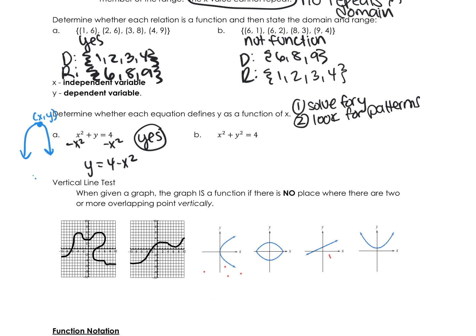Whereas over here for b, if I try to solve for y, I can still subtract x squared first, and then I'll have y squared is equal to 4 minus x squared. Y is not yet by itself. What would I have to do to get y by itself? I'd have to square root both sides, but do you remember what you have to put in front of it whenever there's a square root? Plus or minus, and this is where the issue comes in. Because the second I put that plus or minus in front, this means now I have two equations: the positive square root of 4 minus x squared and the negative square root of 4 minus x squared, under the radical.